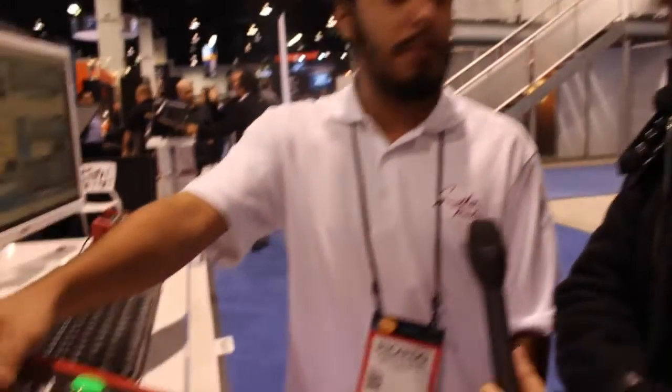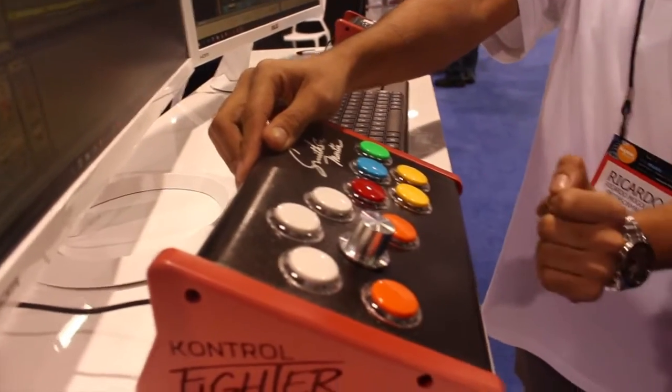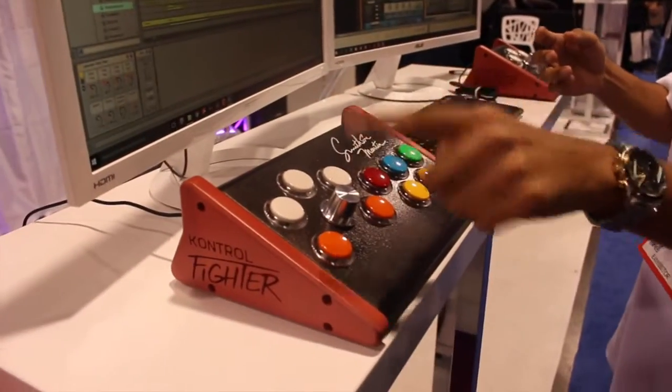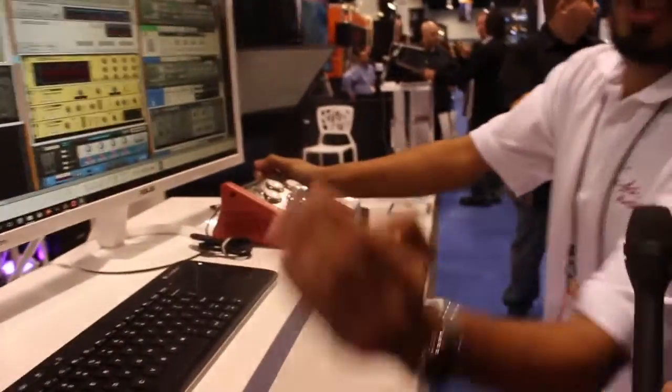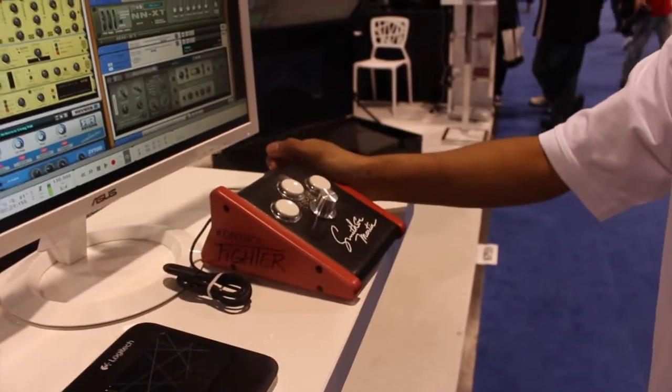Okay, so when are these coming out? These should be released by the end of February. We have a few things that we're gonna change on them, like making the encoder a little bit bigger for guys that are doing audio and video editing. If they're doing a long reel, they can zoom in and out and scroll through a long reel more comfortably with a bigger encoder that has an indented part for your finger. By the end of February, that should be done, and these are going to retail for $299. What about the other one over there? This one is just half of the controller, and that one is gonna retail for $199. Okay. Correct. Cool.